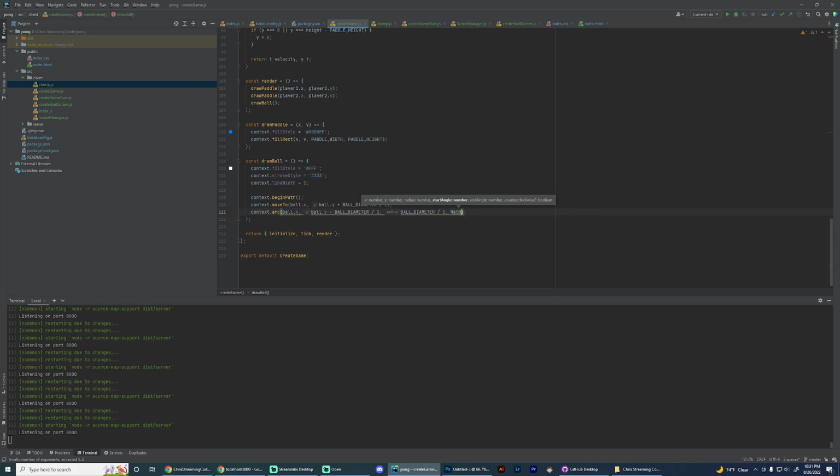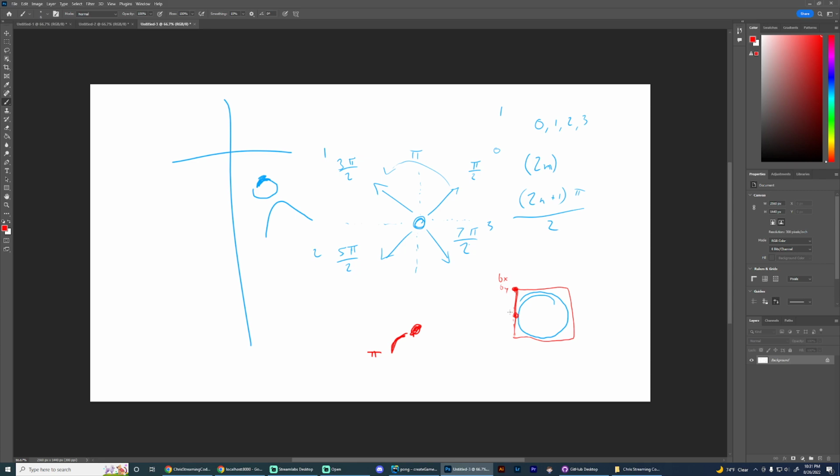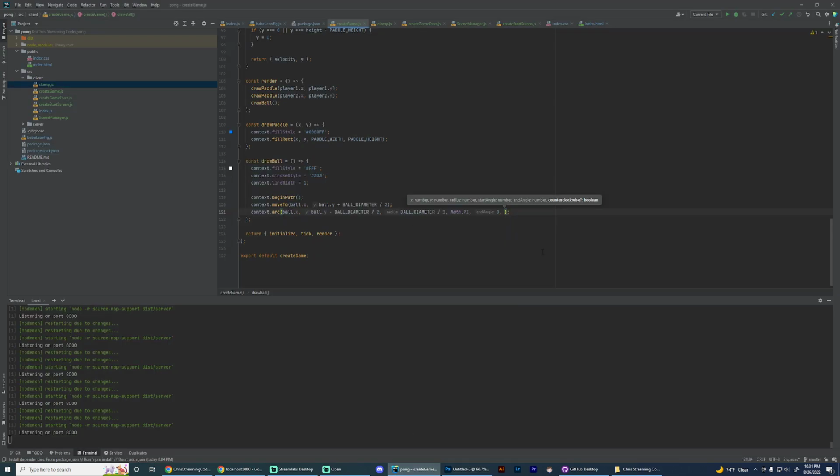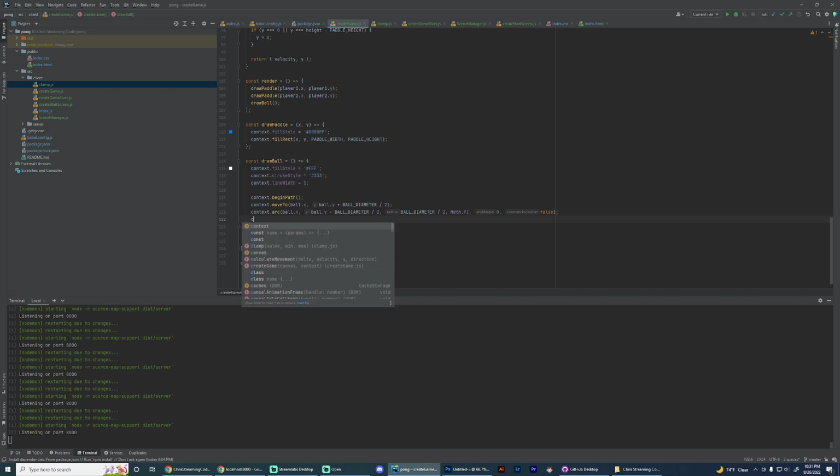So let's see if this works. And then we're going to start at math.pi, and we'll go to 0. So we're trying to draw this first half of the arc here. We'll see if this works. And counterclockwise, we'll go clockwise. We'll go ahead and do closed path.